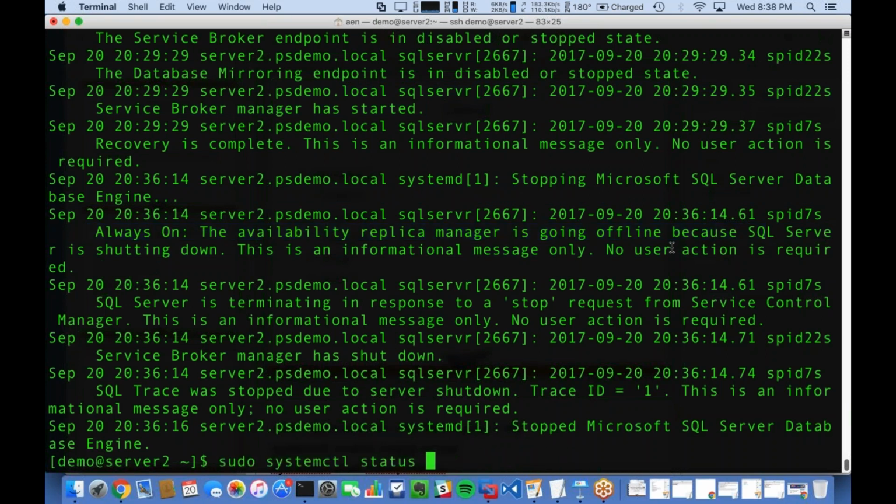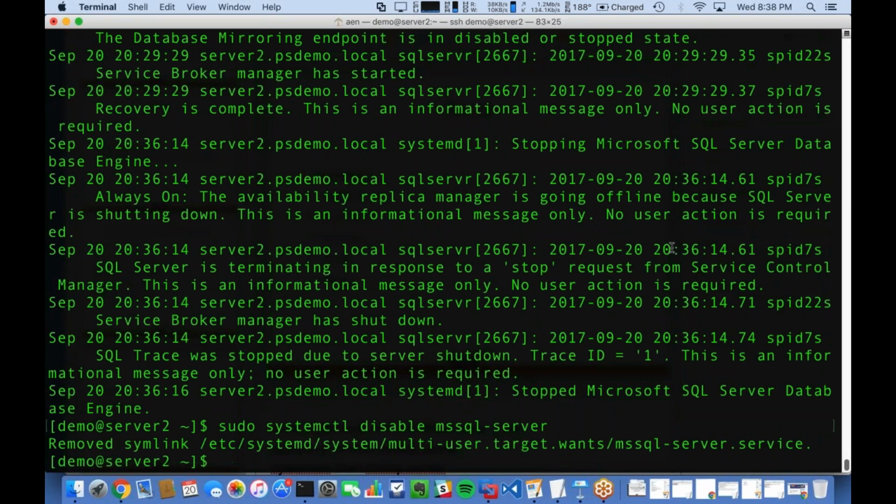So now that we have that stopped, if we wanted to disable the unit, we simply type disable mssql-server, and that's going to disable the unit. What it does under the hood is remove a special file type, a symbolic link to the service unit, out of the multi-user target. So that is removed. It's no longer part of the bootable system. And if we restart right now, when we transition into the multi-user target, the state that the system boots into by default, it won't load the service unit.